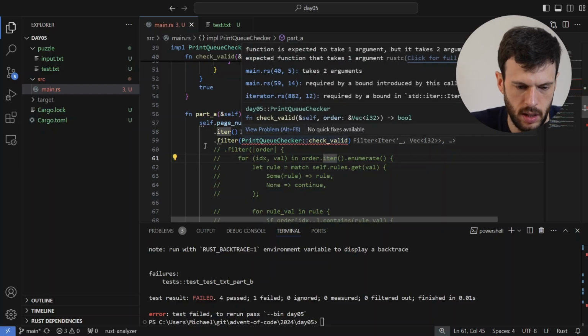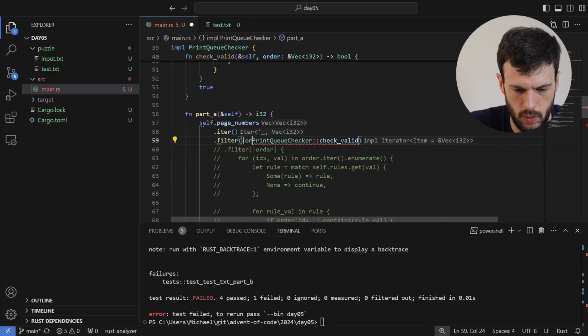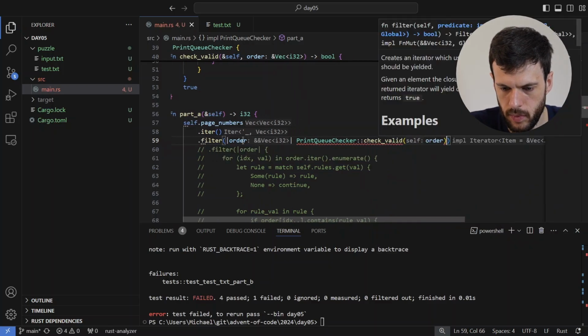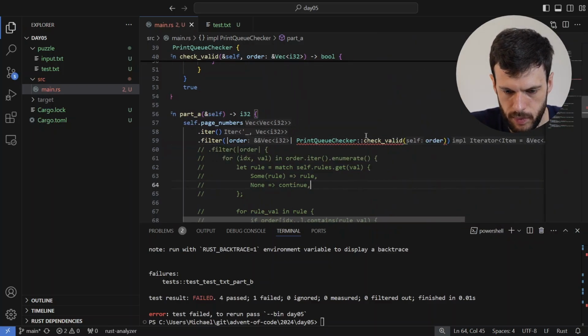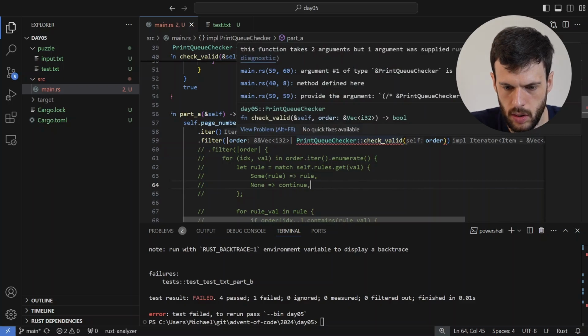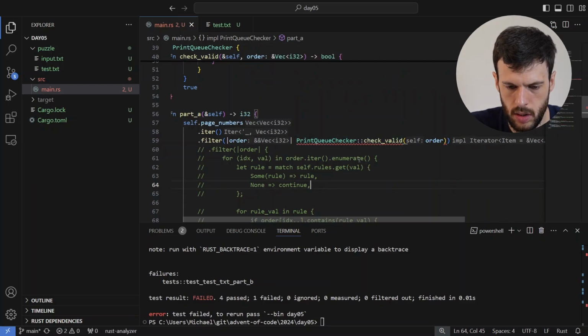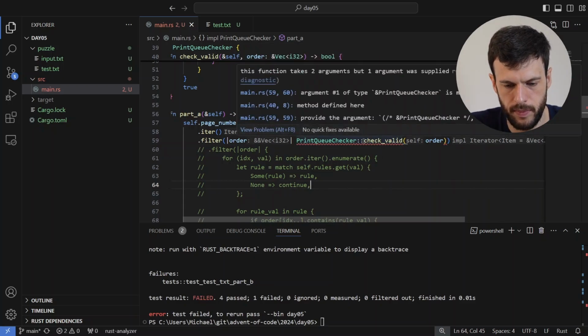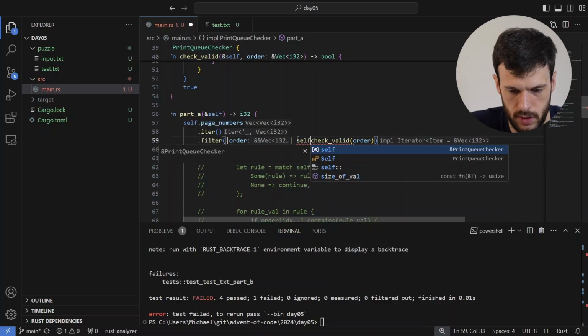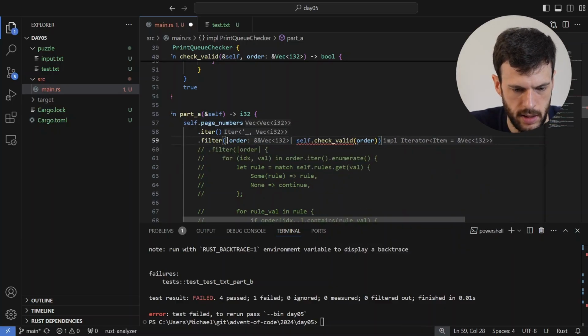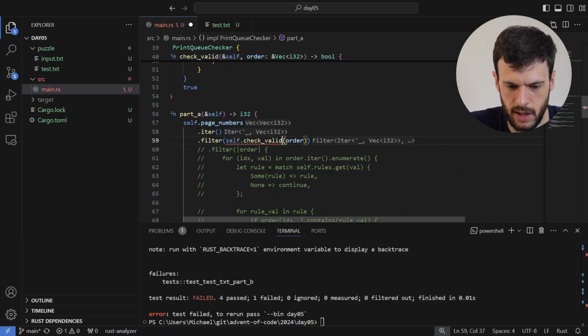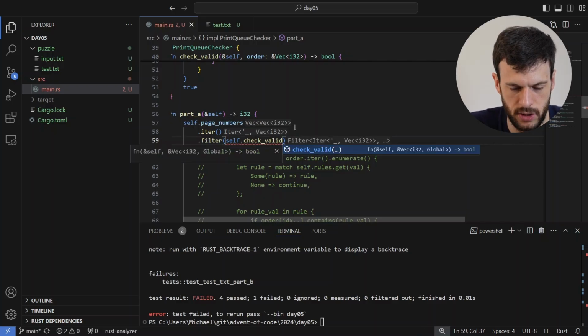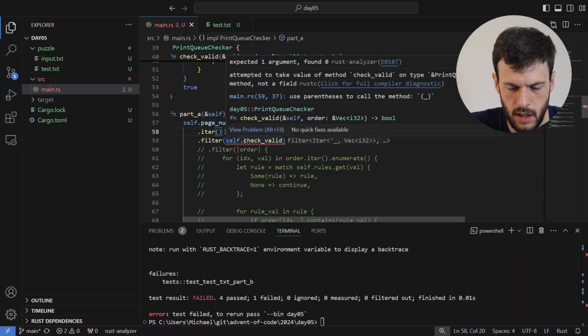Okay, that's fine. I will pass it an order. Is that okay? Ah, right. It's because I need to self.checkValid. I'm going to try removing these again. I do like it when I can just pass in a function name to a filter. Expected one argument found 0.